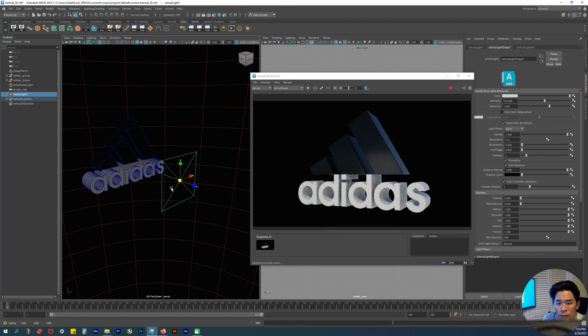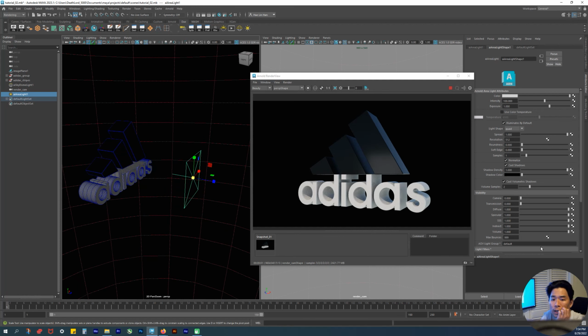Saw that? Shrinking it back down makes for a tighter, hotter reflection. Now I'm just going to bring it back up. Okay, then I'm going to hit this over here to save our image.